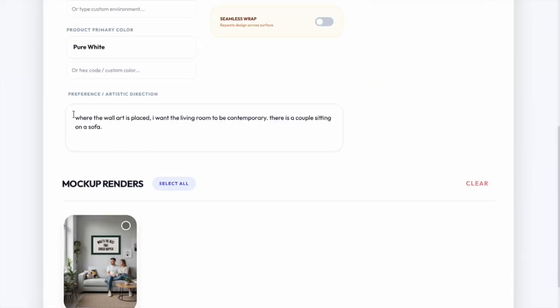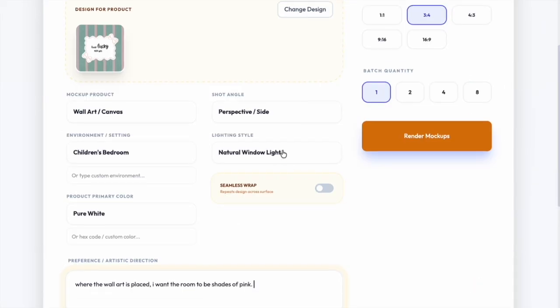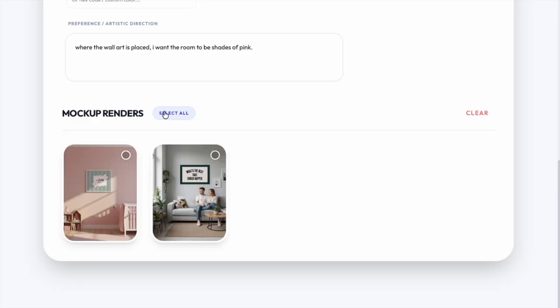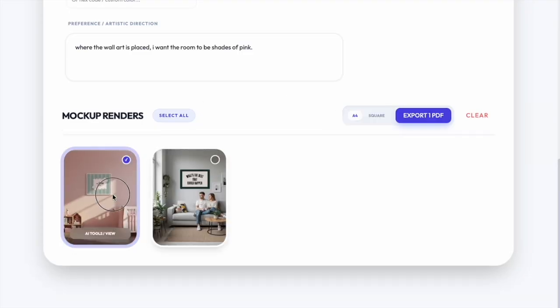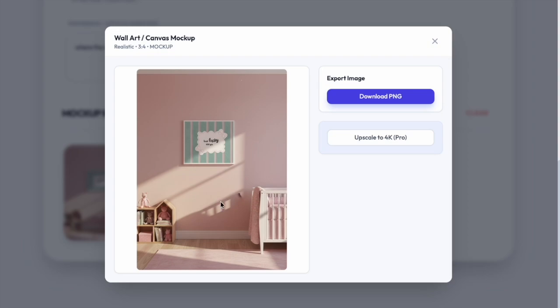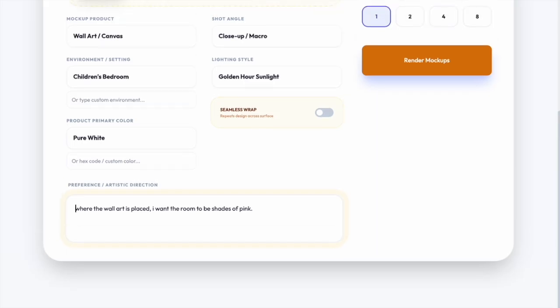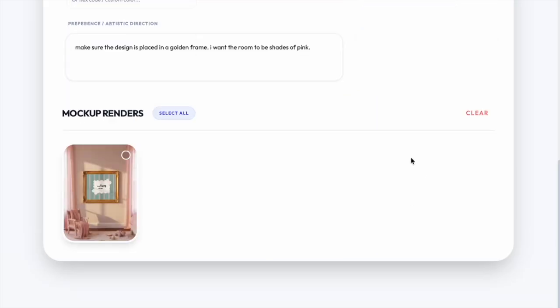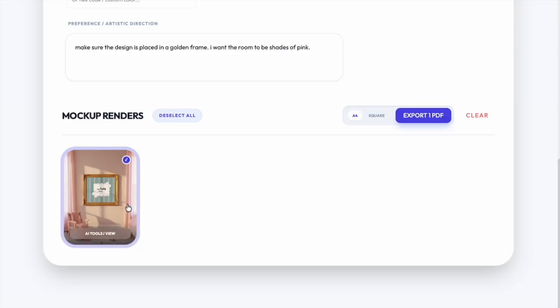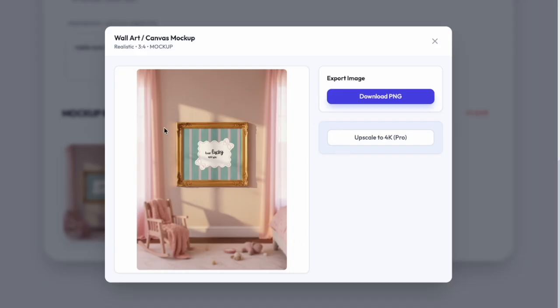This is another design. Now we change the prompt over here, and now we are going to click on render. Once I render, it will give me what I asked for, and I can download this. These are the mockups that I will use in Etsy to generate interest, to show people how they can use my product. And if they feel the connection, they will be more than willing to buy it. Make sure you create mockups of the same product under different settings, different lightings, and different environments, so that you can actually showcase the design properly. I normally generate about 5 to 10 mockups to showcase my product properly, and I use a lot of settings.